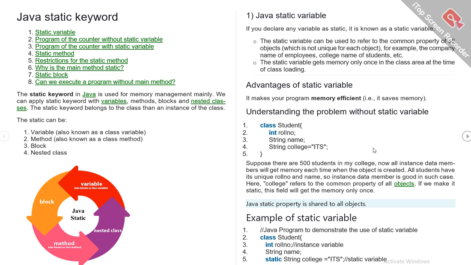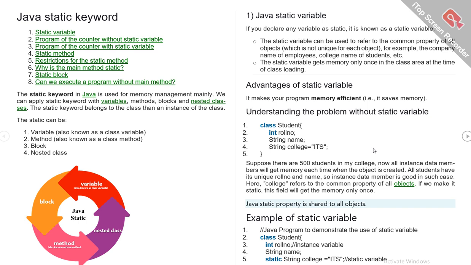So the advantage of static variable: it makes your program memory efficient, that is, it saves memory. Understanding the problem without a static variable. Class Student, int rollno, String name, String college = "ITS". Suppose there are 500 students in my college, and all instance data members will get memory each time the object is created.